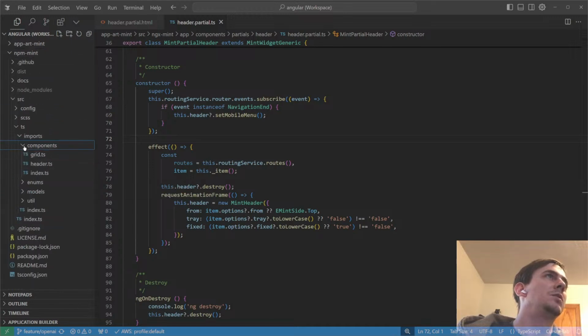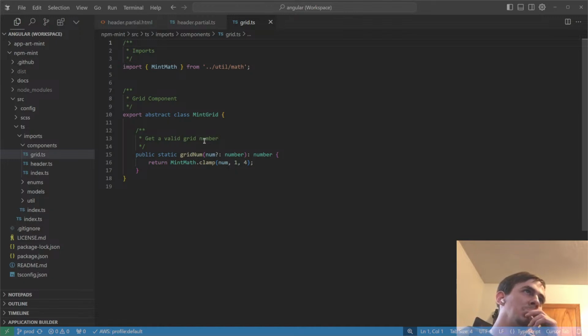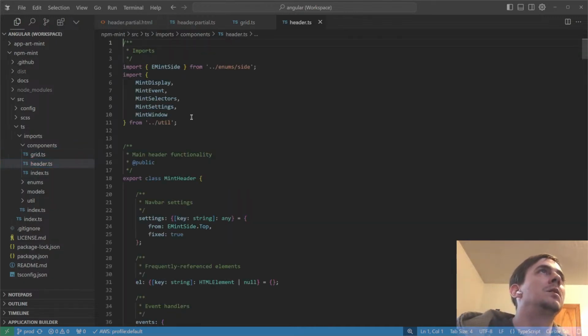Lots of util. Header is a component. Grid. What's in here? Ah, yes, the grid node. Header, display event selector, settings, window.